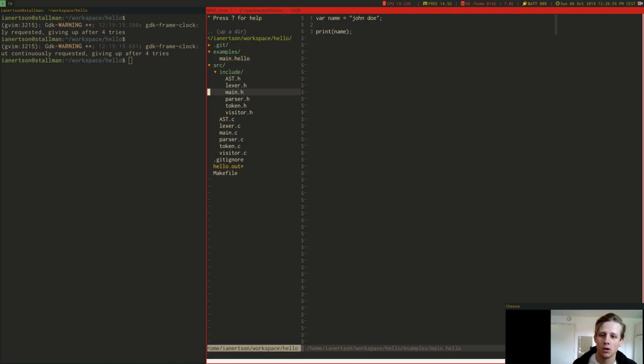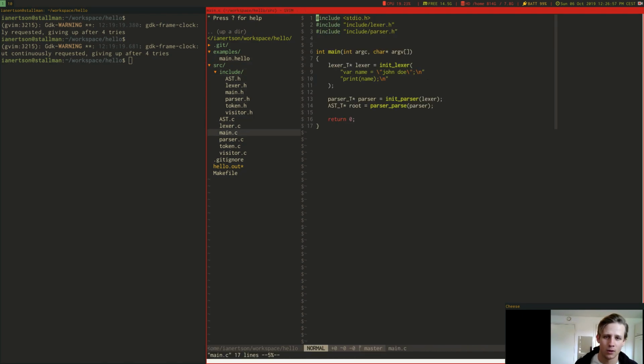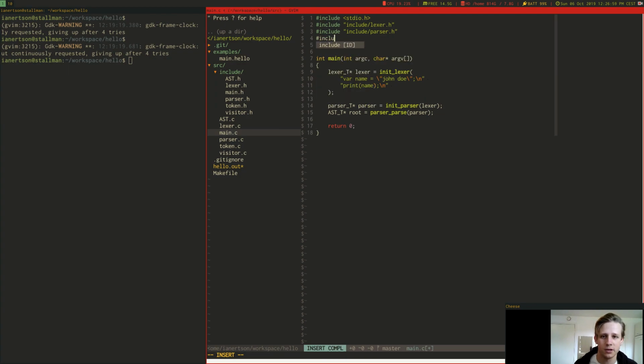So if we go into our main, we're going to include visitor.h, and we're just going to call visitor visit on our root node. I expect it to print 0 and 1, because we have two statements.